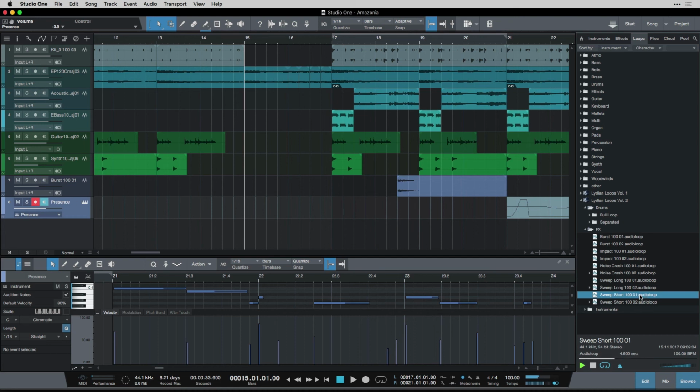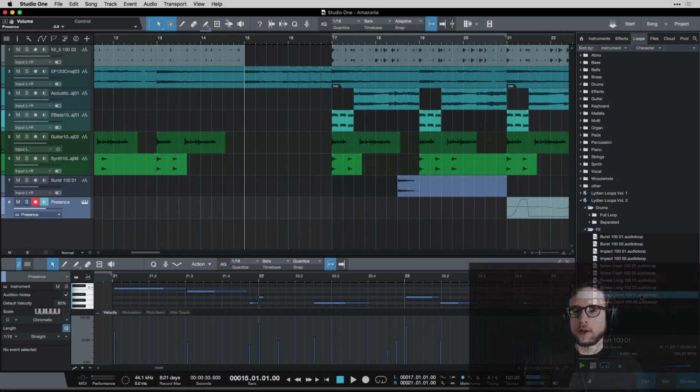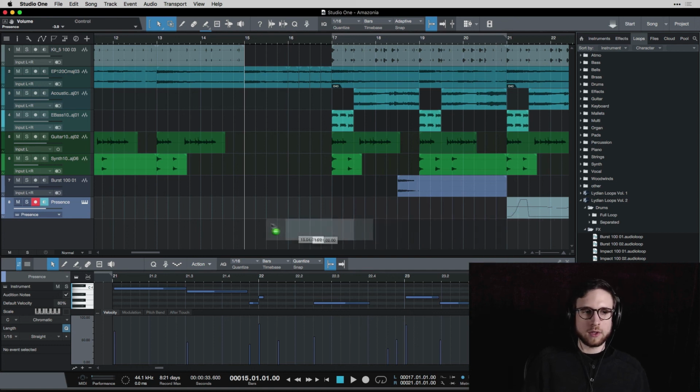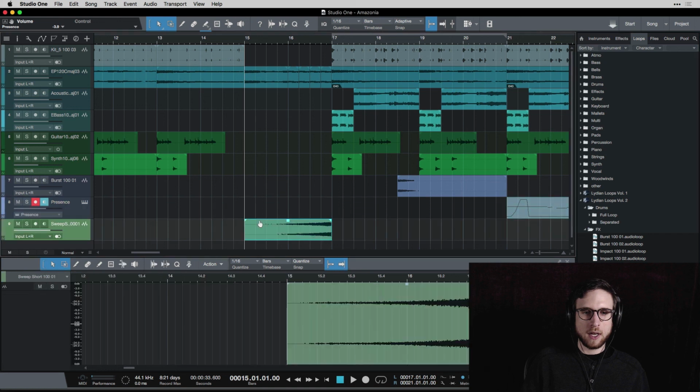And I really just want the short sweep. And the sweeps are there for transitions, going from one part to another part. So from the intro to the main loop, or the main loop back into the breakdown section we're going to work on later. So I'm going to grab this and drag it in maybe just down here for now and see how it sounds. Probably going to be too loud at first, so let's turn it down.